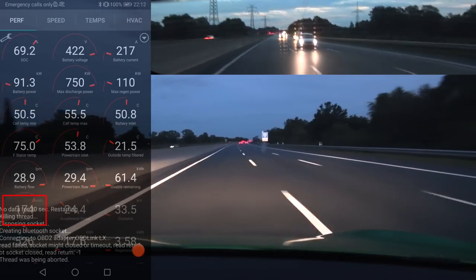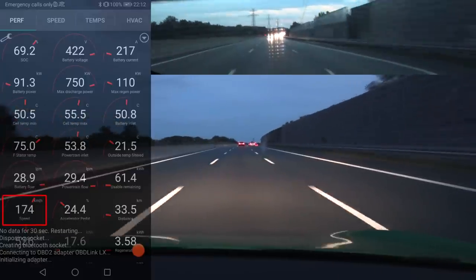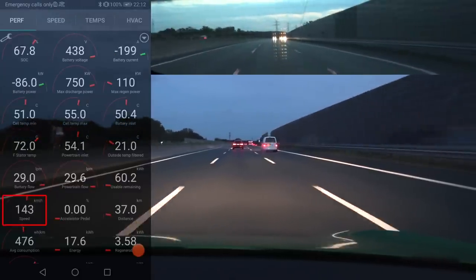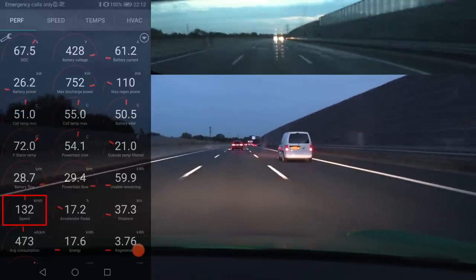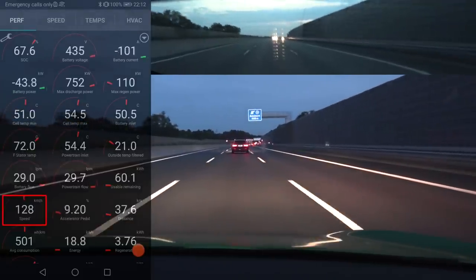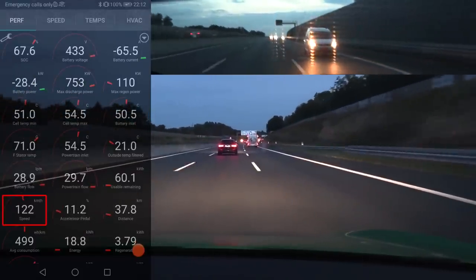There'll be a 120 zone, some slowdown, and then a turnaround point coming up. I don't want to use the brakes too much — want to keep them nice and cool in case I need to brake hard, because we don't have the ceramic brake package here. They'll still perform well in one or two hard brakes, but if you brake repeatedly they will fade — that's the problem with the classic brakes.